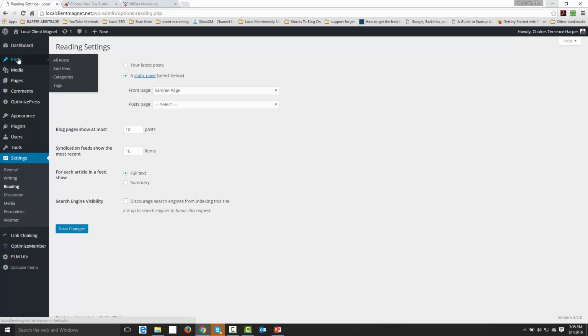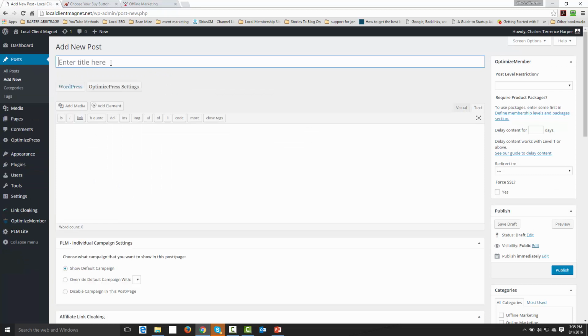Now, the other thing we're going to do is create new posts. And we create a new post, and we're going to create one post for every month. So we might say this is August of 2016, and this is going to be the content. What we're going to do here is just put a link in here that says here. Now this is really simple, but you're going to be delivering the content based on what you promise. Here is your August content. Right? Again, no frills, no fluff. It's going to be simple for the buyer and simple for you.